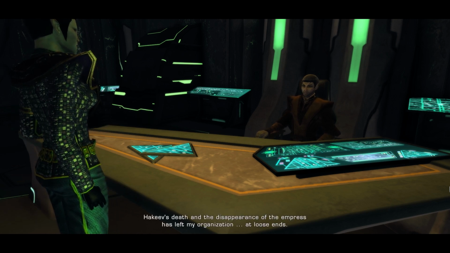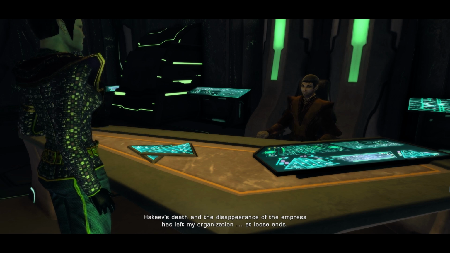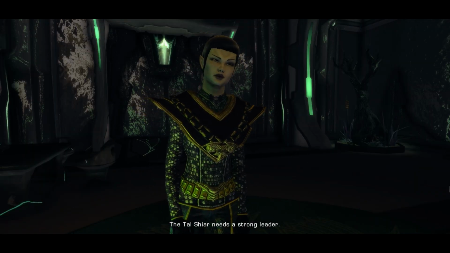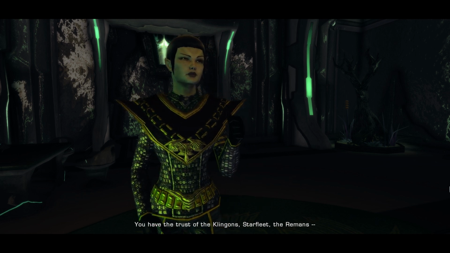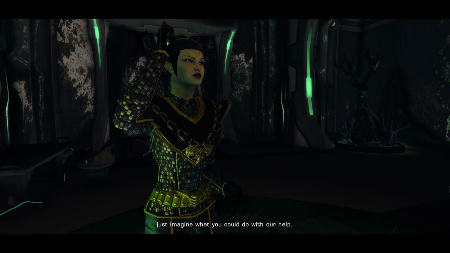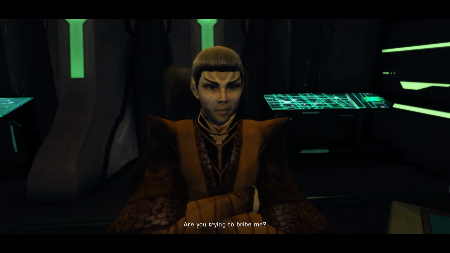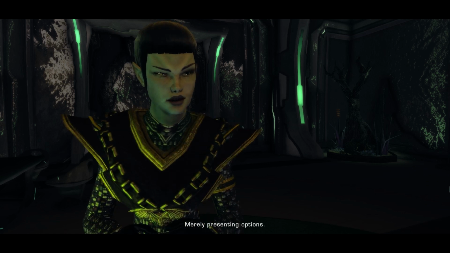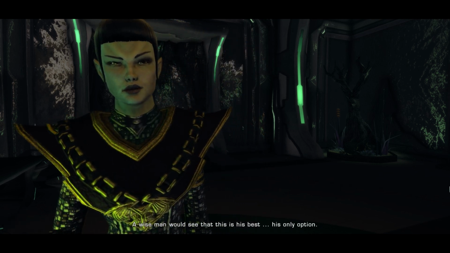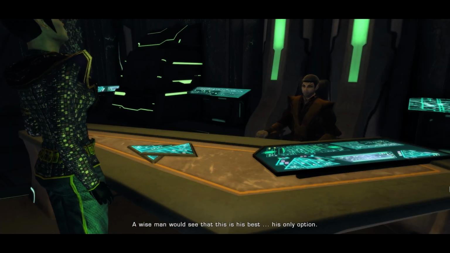Hakiv's death and the disappearance of the Empress has left my organization at loose ends. The tal'shiar needs a strong leader. You have the trust of the Klingons, Starfleet, the Remans. Just imagine what you could do with our help. Are you trying to bribe me? Merely presenting options. A wise man would see that this is his best, his only option.